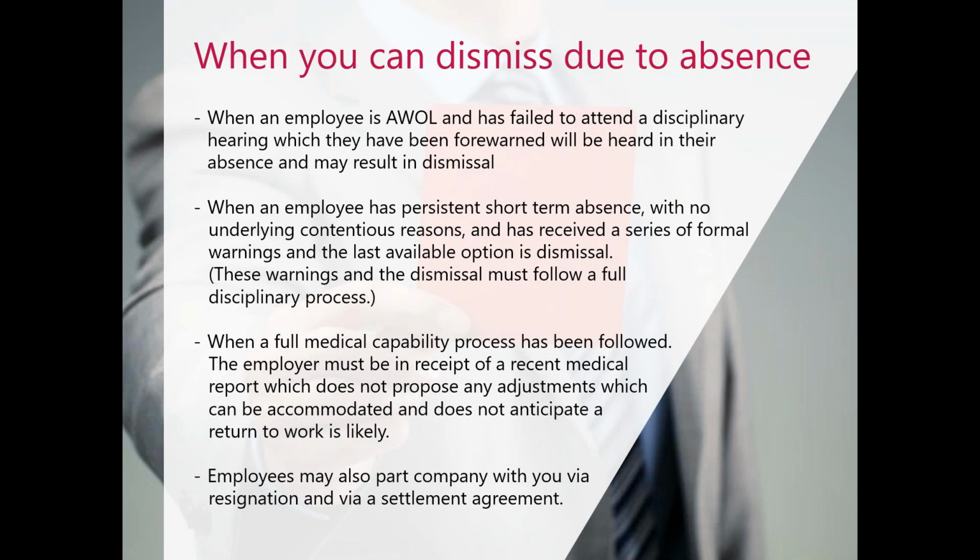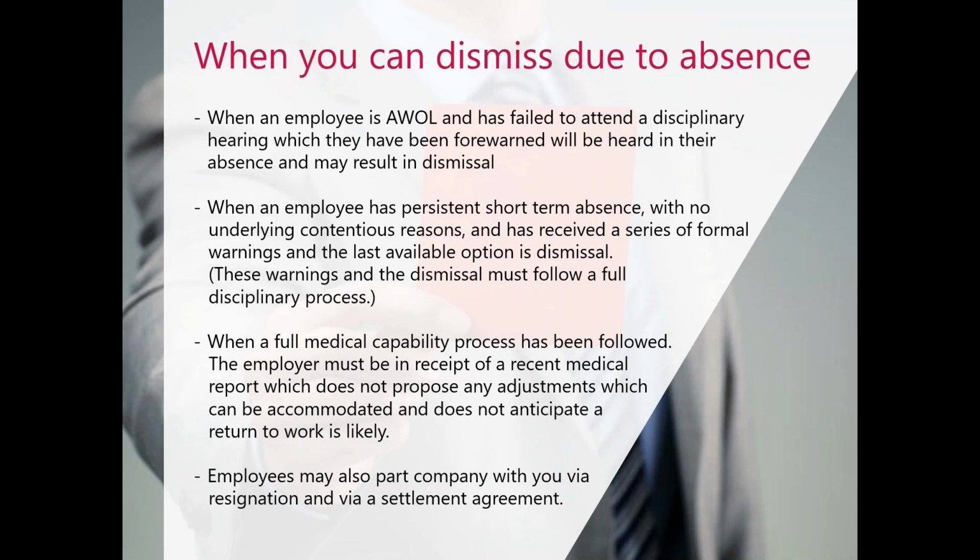You might end up on a first written warning, okay. You set targets, they don't meet those targets, you follow the disciplinary procedure again. They still have a live first written warning, you move to a final written warning, and so on until the last available option is dismissal. Okay, so a dismissal of this nature is most likely to be a dismissal following warnings, okay, and it would most likely be a dismissal with notice.